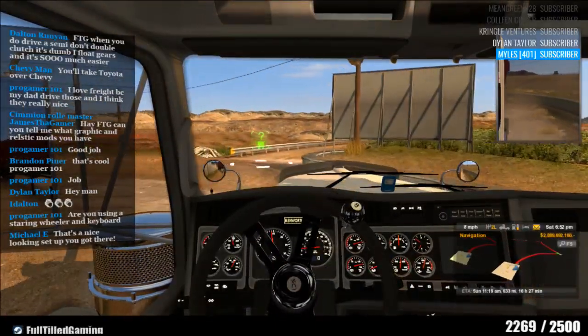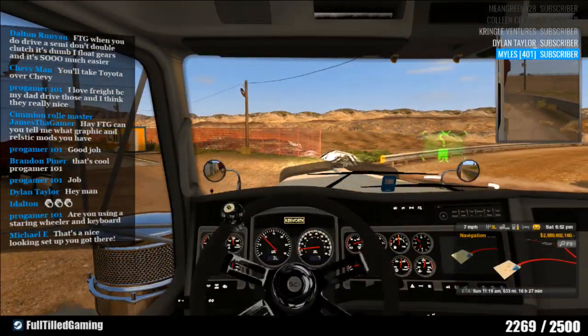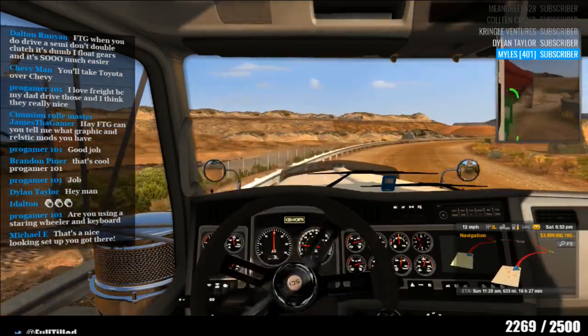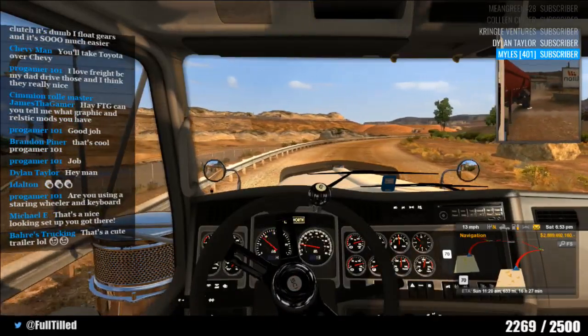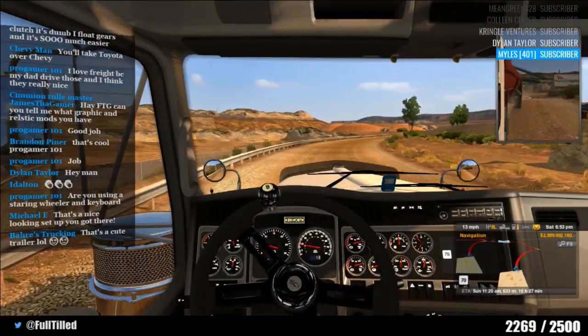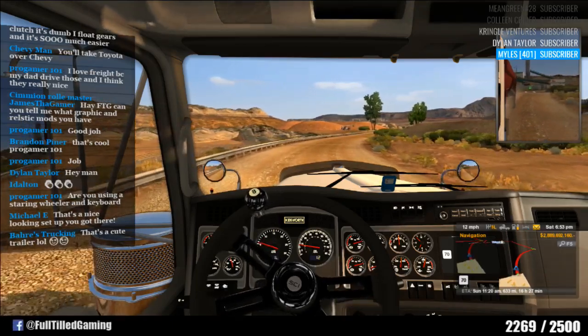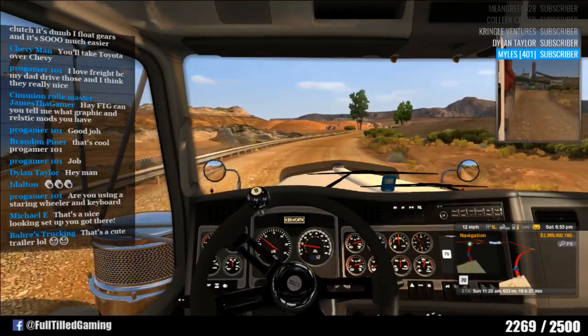All right, let's get on out of the mines. Let's get back on the road, get the old dusty trail back down to Eli. That's a cute trailer. Come on, man. Whoop, whoop, whoop. There we go.